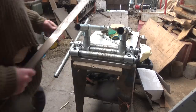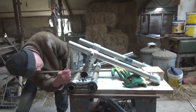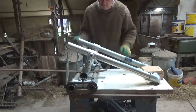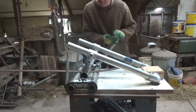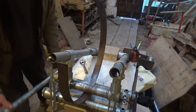And the great thing about this is I can expand this contraption sideways so easily just by using longer pieces of pipe. I only made it this size to fit the stand that I had. And I made everything from offcuts of pipe. And everything just comes apart with an Allen key. It's almost too easy, really, considering how long I've wanted one of these things.